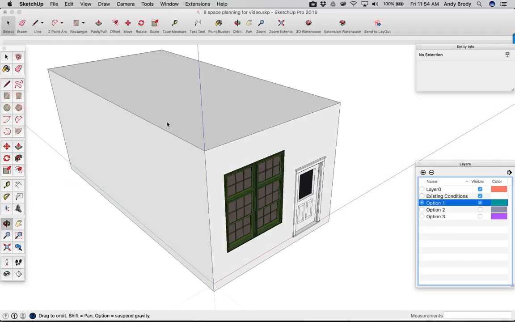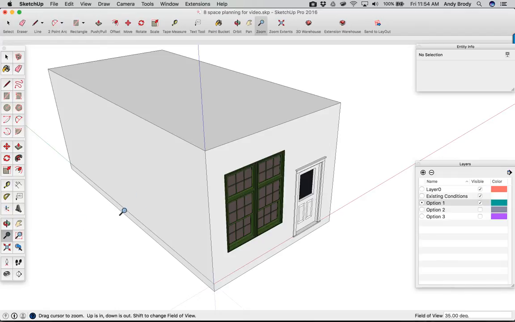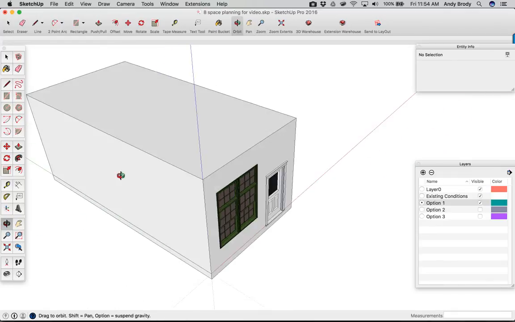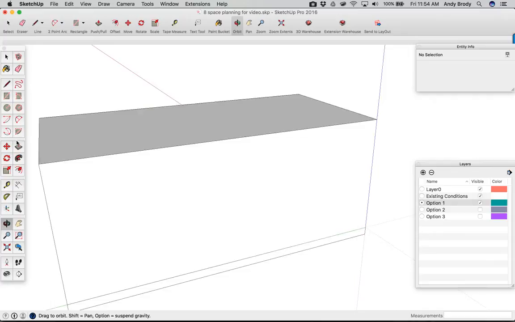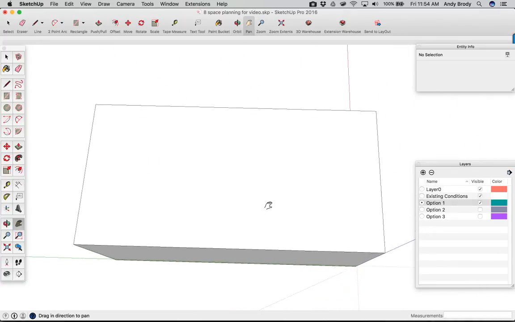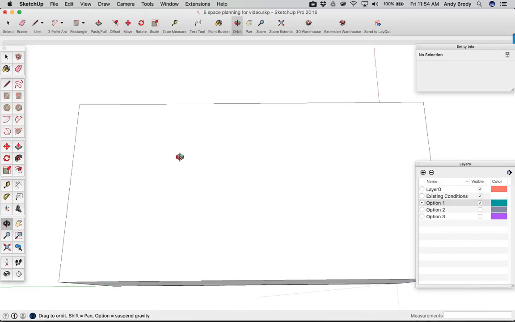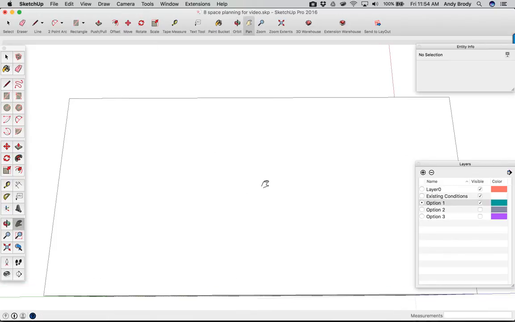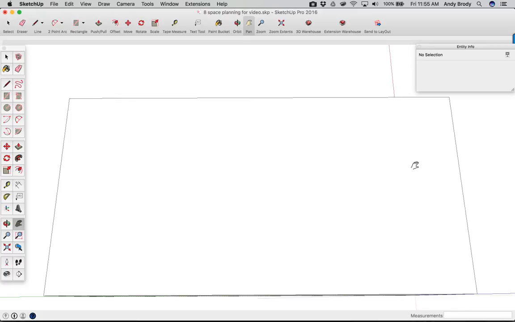So anyway, here I am, I've got my model, and I want to get inside the model. Now, I could use the zoom tool and try and smash through the wall, and that works. And in fact, if you use the zoom tool, you can eventually smash through the wall. But I want to show you another way, which is more handy when you are doing a space planning project, because you usually want to have kind of an overview of your project.